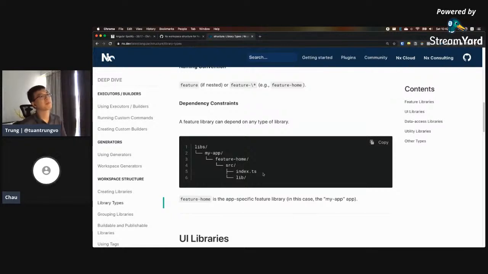If you have a bunch of features, then a bunch of data access, and then a bunch of utils, the feature home might be a page scroll away from the data access home. They might not even be on the same screen, because there are so many things in between. It's going to be sorted by data access, so all the data access will come before the feature. You have data access home, data access foo, and so on, until you get to the feature home. So it's a little mental overhead to group feature home and data access home if we name it like Nx recommends.